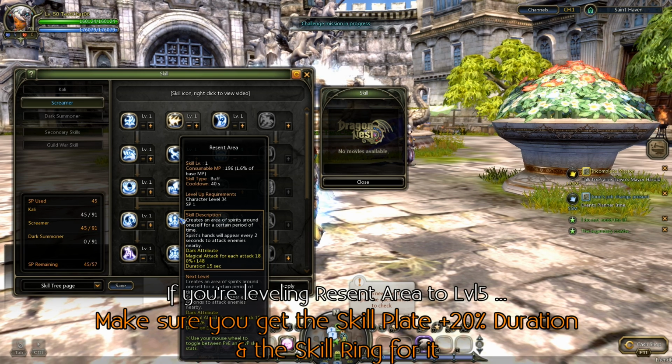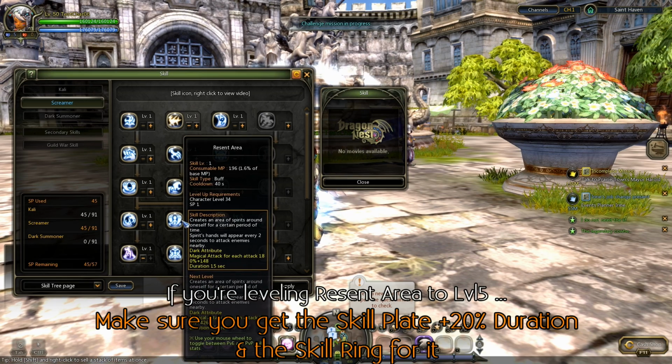Having a duration plate increases this skill to, I think, 18 seconds or more, and because Spirit Hands appear every 2 seconds, from what I see in the video so far it is 9 ticks, so I think around 18 seconds here. So 9 ticks with the damage done here, so just go watch the video for level 1 and level 5.